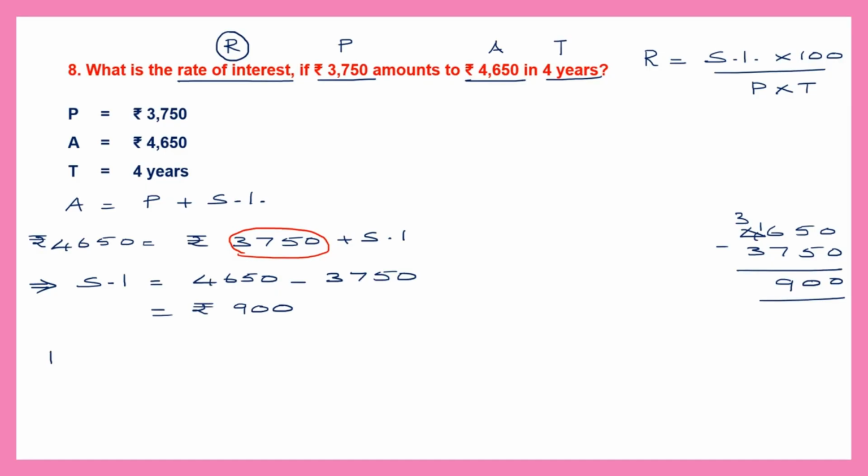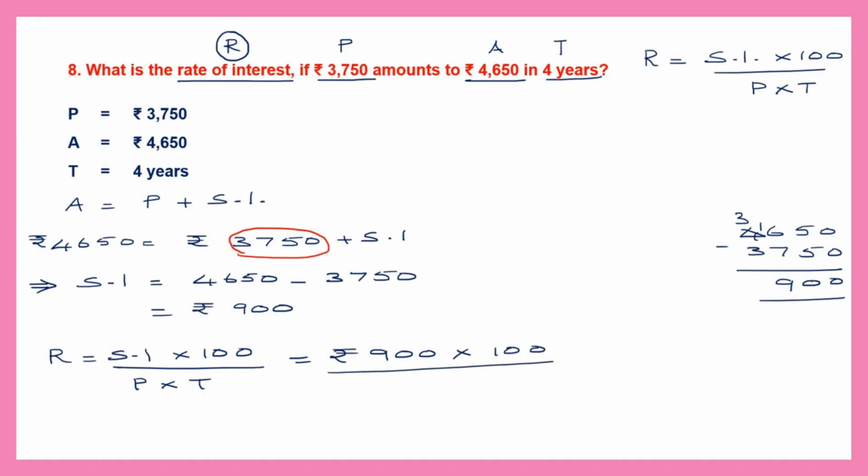Now we can find the rate of interest by using the formula simple interest into 100 divided by principal into time. Let's substitute now. So R is equal to SI, simple interest, and we found out to be 900 rupees. That is simple interest into 100 divided by the principal. And the principal is how much? 3,750 into time, and time is 4 years. So let's see what we can cancel here. I can cancel 1 0 here and 1 0 here. I can cancel 100 and 4. 4 ones are 4 and 4 into 25 is 100.